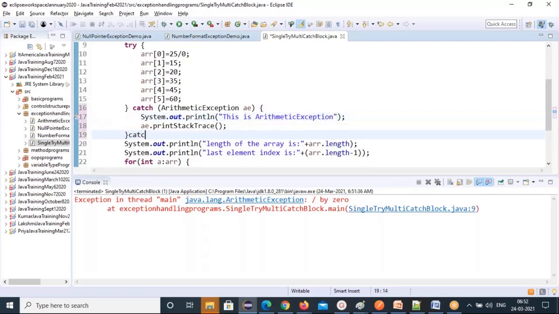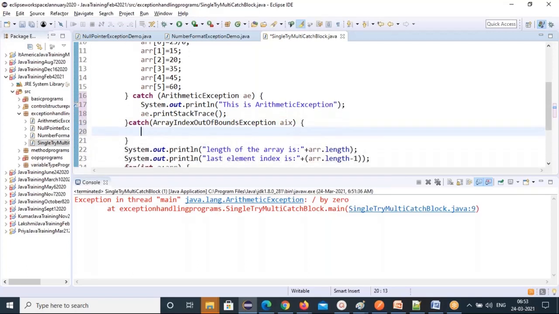The next catch block is array index out of bounds exception, because I am entering more than the size. That's why you'll get an array index out of bounds exception. So AX, and you can say this is the array index out of bounds exception catch block. Here also we'll write a catch block so that we can understand.